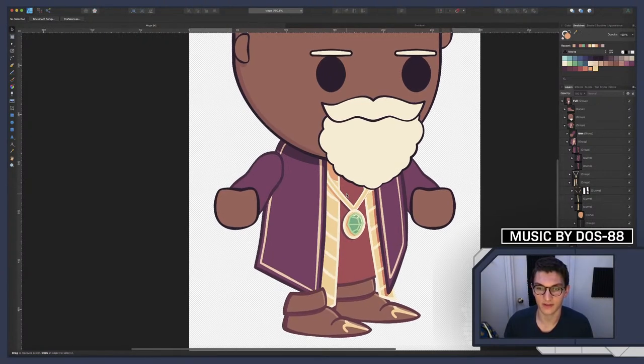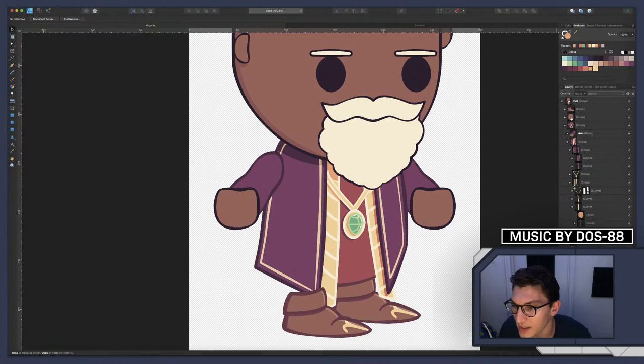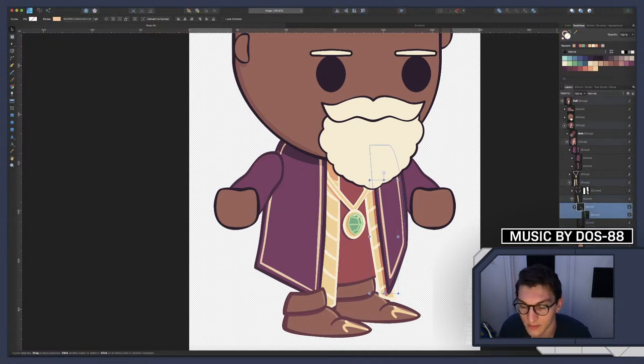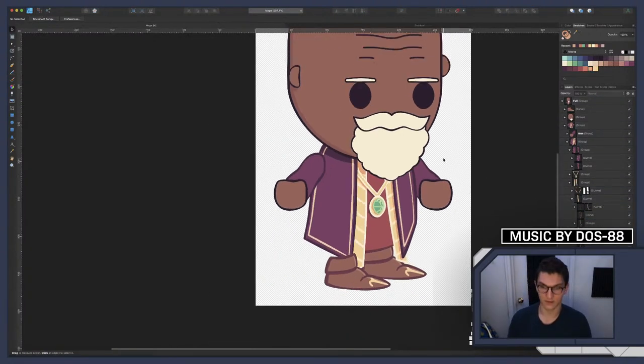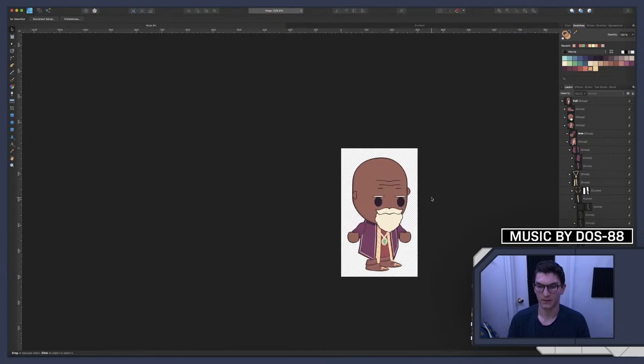But okay, so I've got that. So I wanted to check on... It is going to be on this one. No, it's not going to be on this one. This one right there. Okay, that should be... Oh wait, that's the wrong thing. This one. Okay, and that should be this color technically. But I actually don't like that as much there. Interesting.